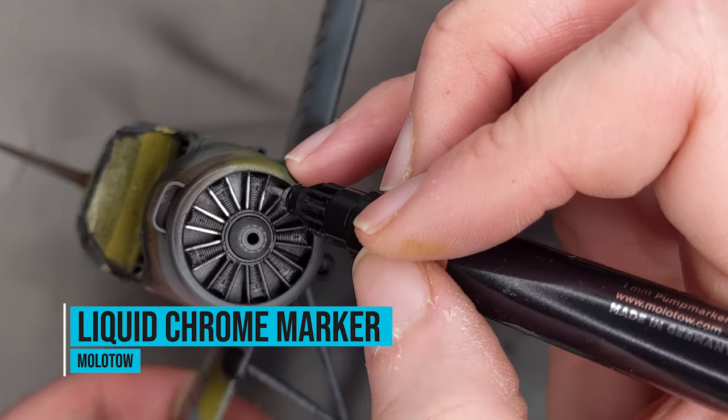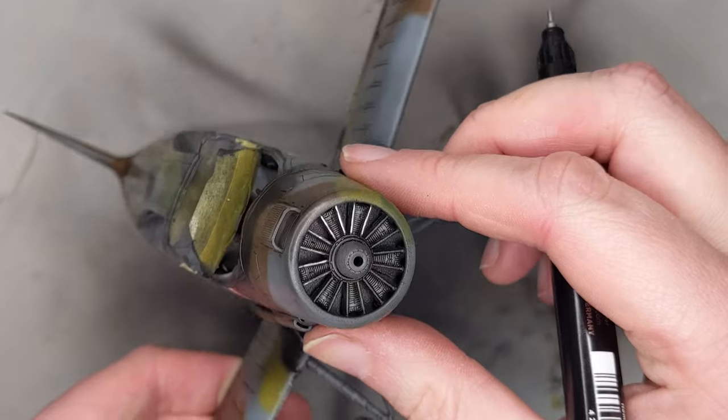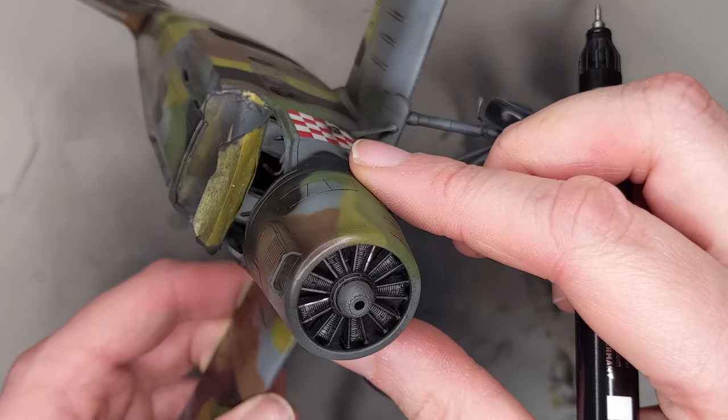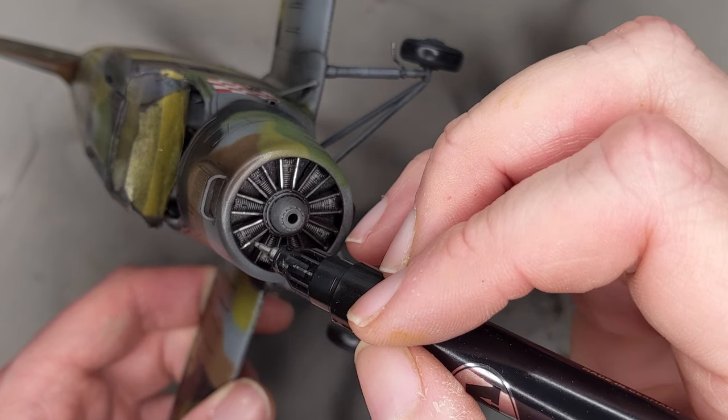I picked out a few small parts with one of these Molotov chrome markers. I only picked this up a few months back, but I have no idea how I managed so long without one. It makes doing really shiny chrome parts just an absolute breeze.